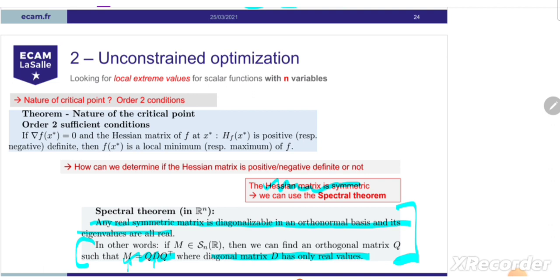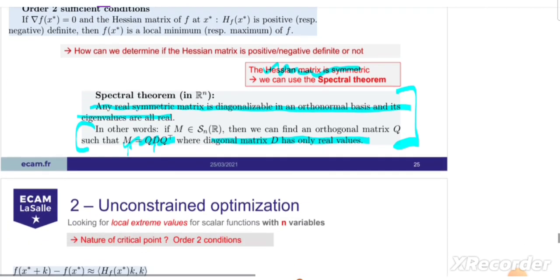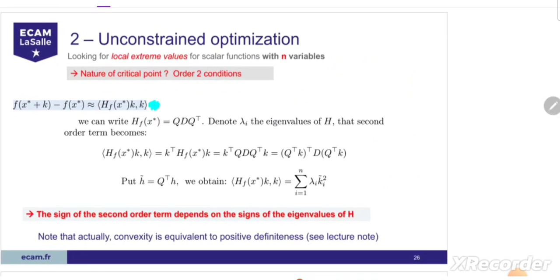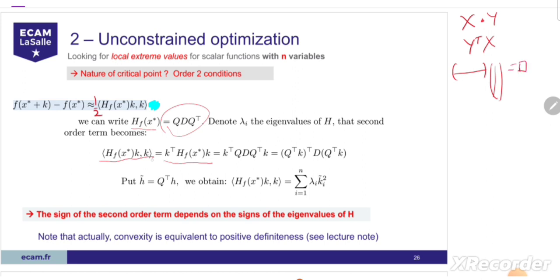All symmetric matrices are diagonalizable in R. That's great. And so how can we use that? Let's rewrite what we're looking for, again with the 1/2, that would be better. We rewrite the fact that we've got a symmetric Hessian matrix as this thing, and we expand it. So this is the product we're looking at. I'm just rewriting it here with one notation for dot product. If you've got X dot product Y, you can consider it as Y transpose times X, a row matrix times a column matrix, so that you get a real value. So we rewrite it this way.